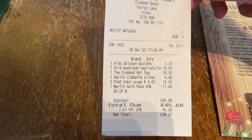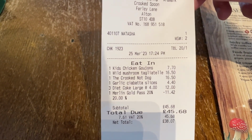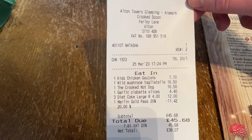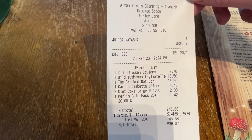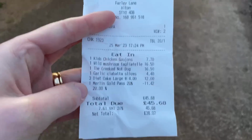We've chosen not to have a dessert here because, if you've seen our previous videos, we normally go to the gift shop and get an ice cream or something. So I think that's what we're going to do. I think we're going to head out of here now, go for a little walk. The sun's just starting to set. We might walk over to the Alton Towers Hotel, get an ice cream, and then have a little walk back. So we'll catch up with you in a minute and let you know what you thought of the food.